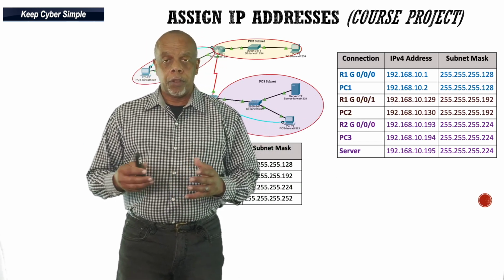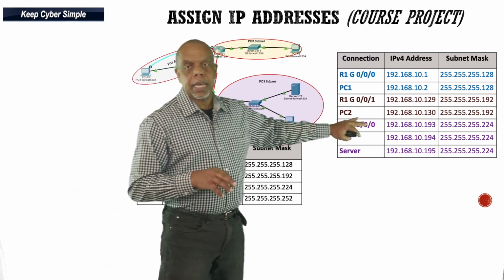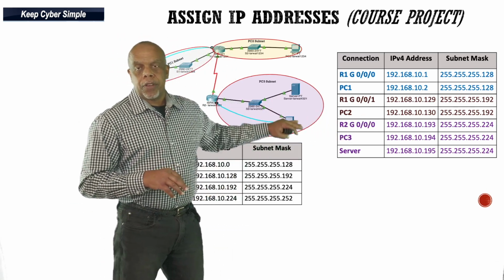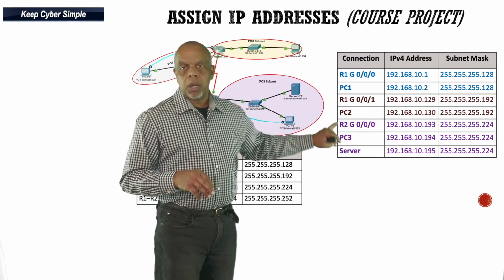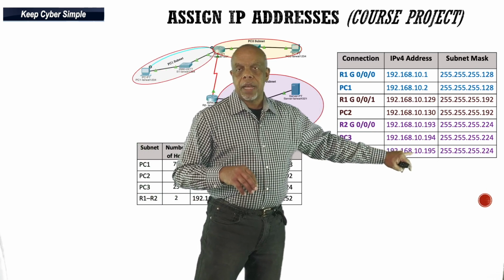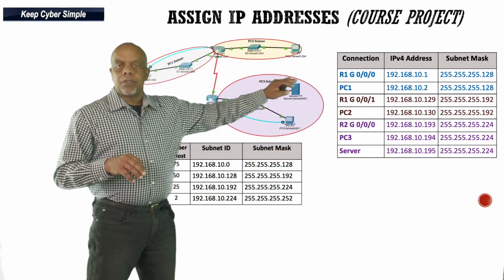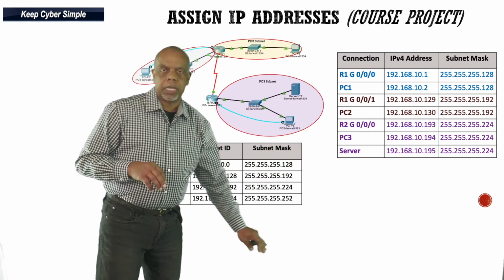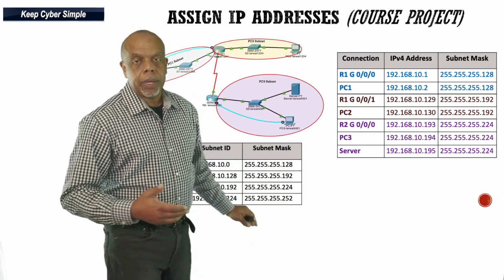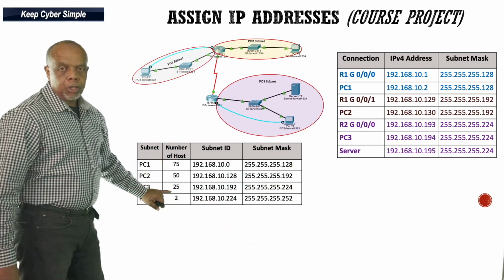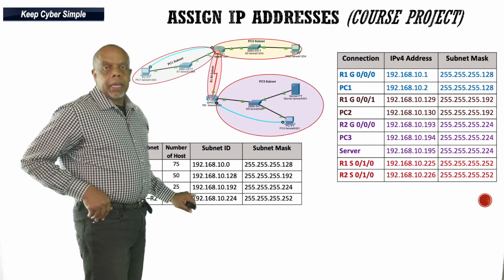So if you're working in Packet Tracer, or if you're working on Cisco and you've got to assign that address, this is what you would assign to that. And then every other device, like in this instance, the PC, I would assign it 194. The server, I'd give it 195. And the rest of these 23 IP addresses continue down that line: 196, 197, 198, all the way up until you've assigned all 25. And then the last one would be that router.